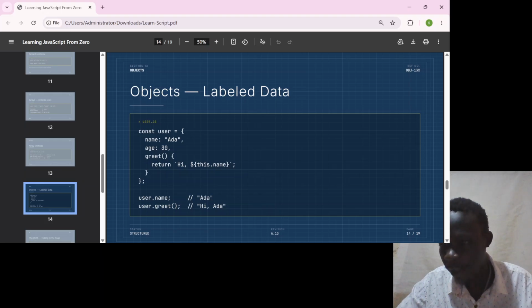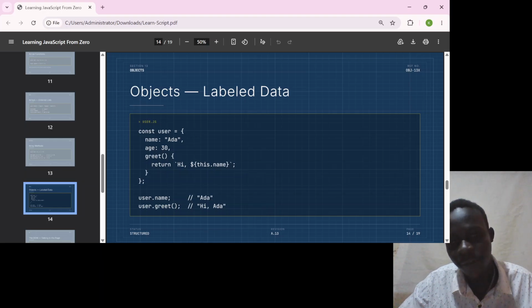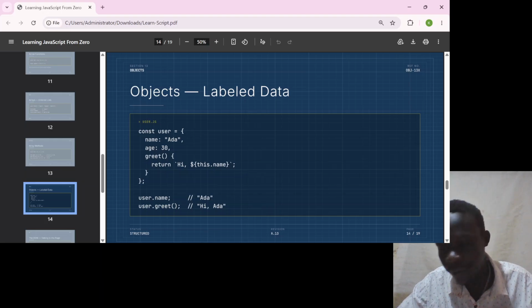Methods. Objects can contain functions. That's the thing you need to know. Greet is a function called greet, and it returns this name. This is used to refer to the current object.